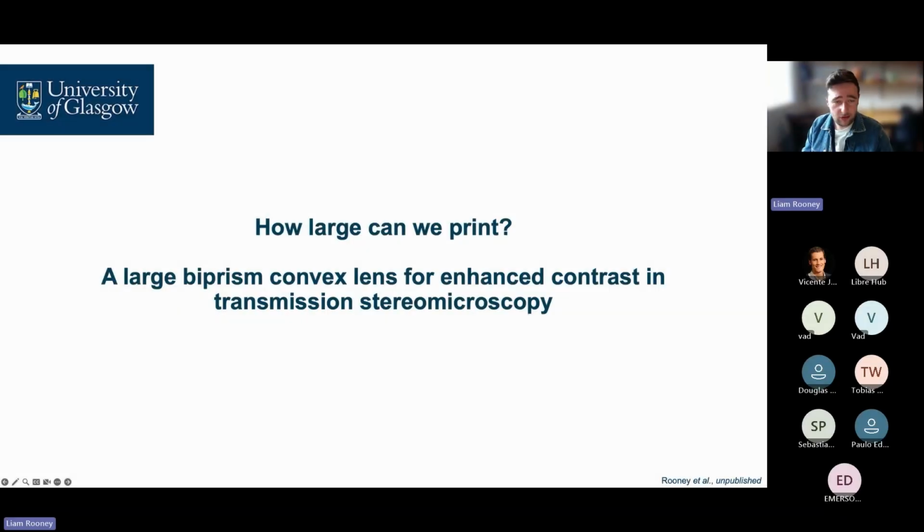Those are small lenses, and the final question that I want to show to you is how large can we go? So these resin lenses that I just showed you before, these solid immersion lenses, were a couple of millimeters in diameter, but we wanted to create a custom element that was large and that could enhance the performance of common microscopy modalities. So we created a large integrated lens biprism for enhancing the contrast in stereo microscopy.